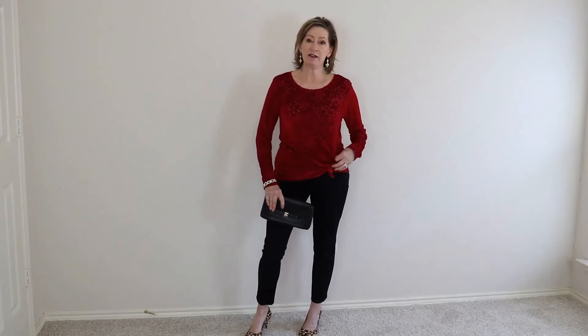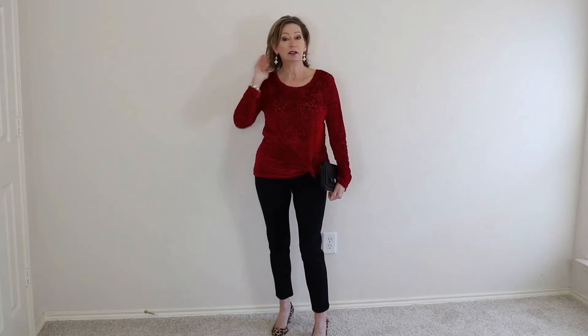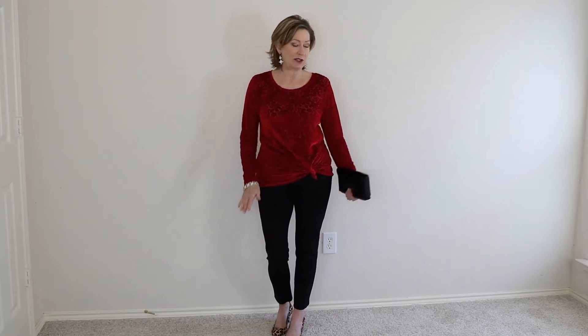Here's another quick and easy holiday outfit. I started with a pair of classic black pants from Chico's, again the animal print pumps. And then I've added this beautiful red long-sleeve top that I've knotted to the side to give it more of a curve, which is very flattering on most figures. Then just a plain little black clutch by Kate Spade and some gold jewelry — a little bit oversized and blingy. Quick and easy holiday dressing with a little sparkle and shine.